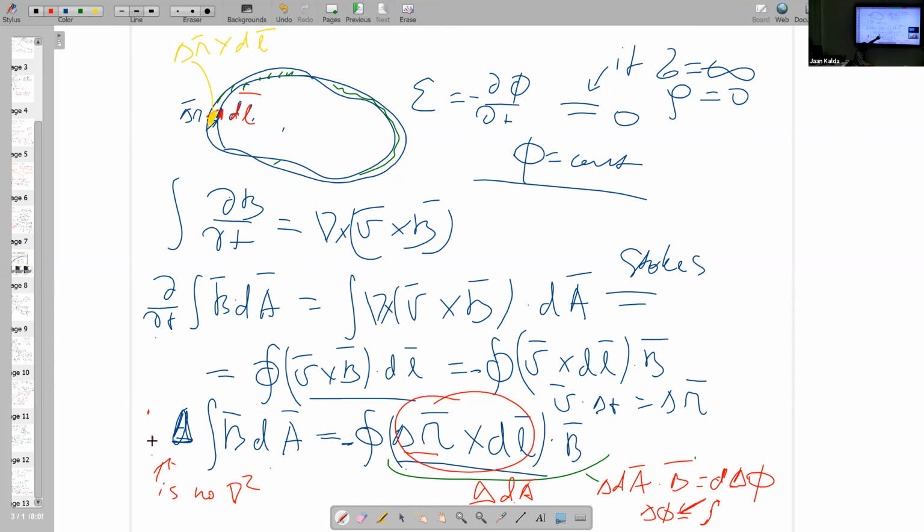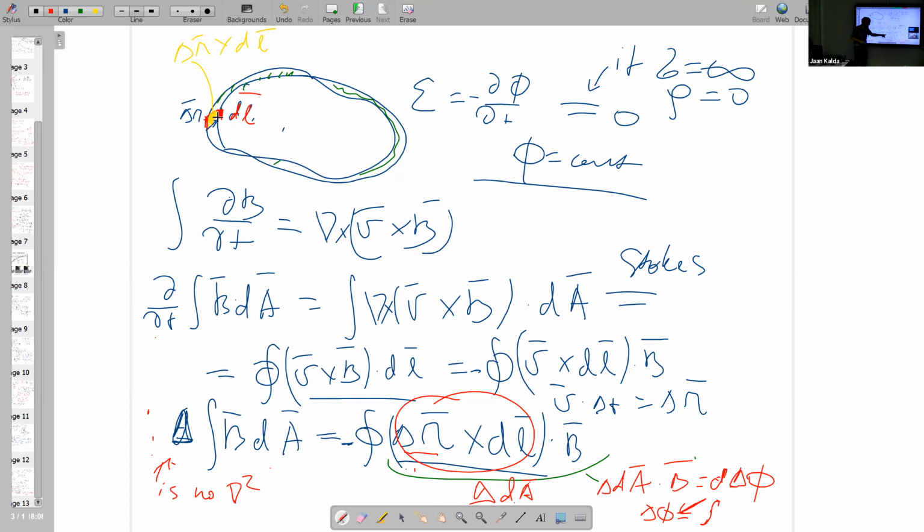And on the other hand, I just work with that right-hand side. I apply Stokes theorem, and then multiply by delta t. v delta t becomes delta r, the change of displacement vector. So this element here moves to here. Okay, and so this is dl old, new dl over here, and it covered the surface area marked as yellow. Delta r dl is the yellow part.